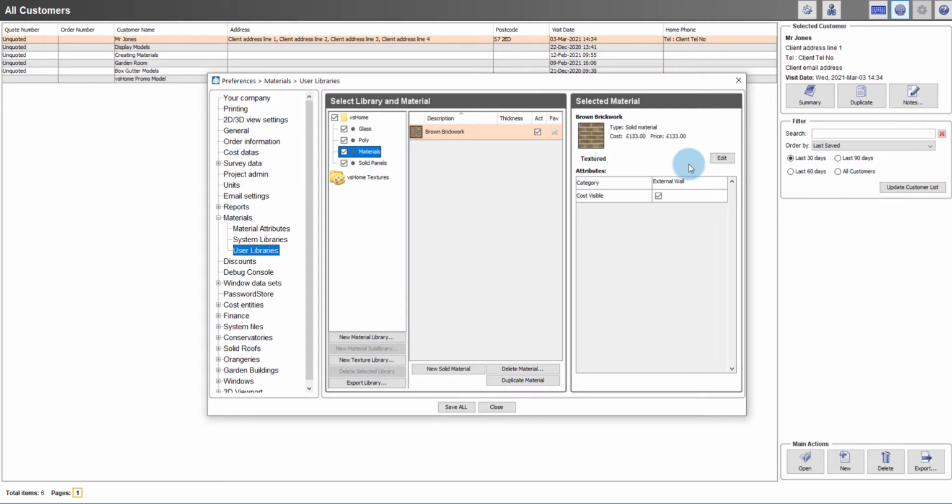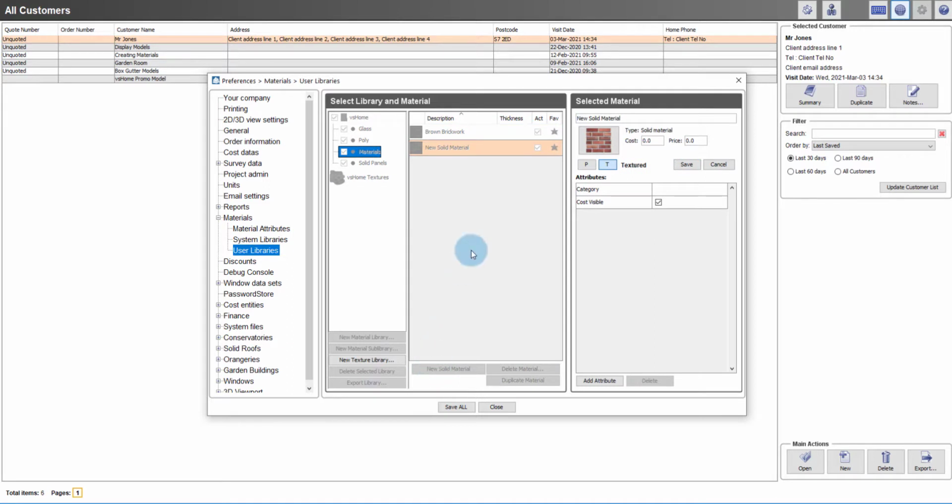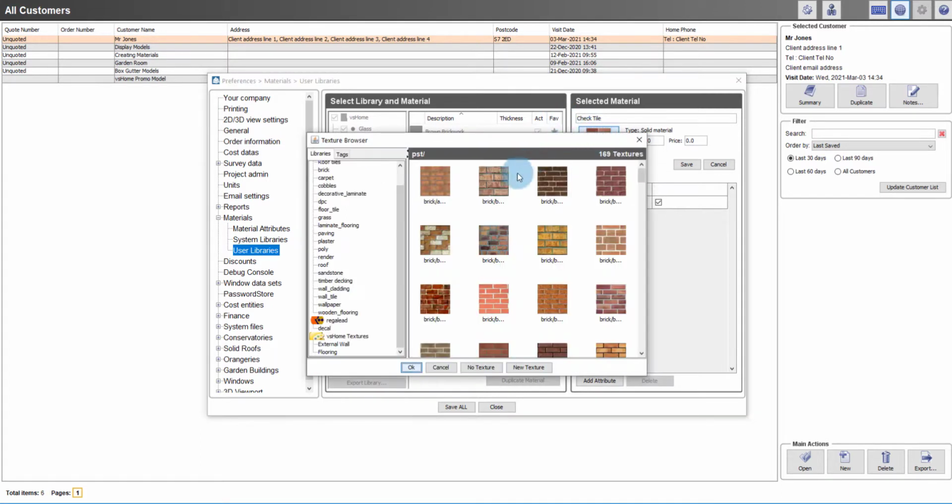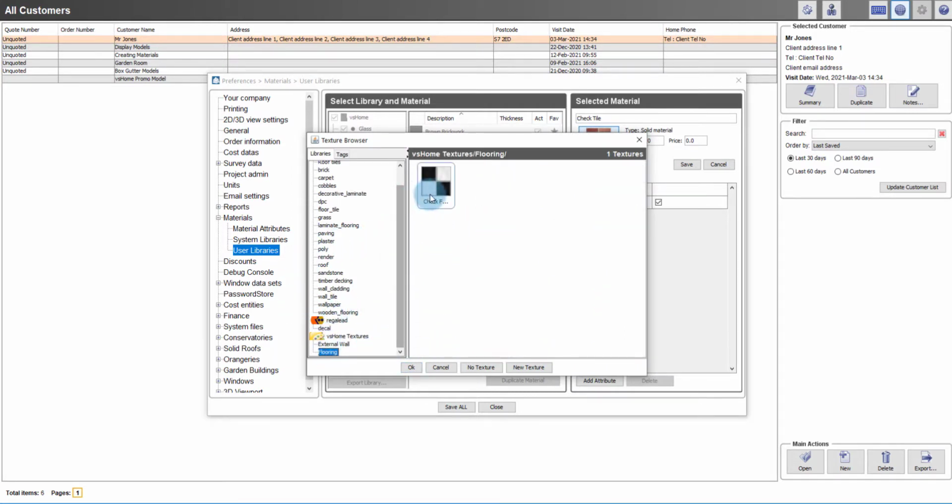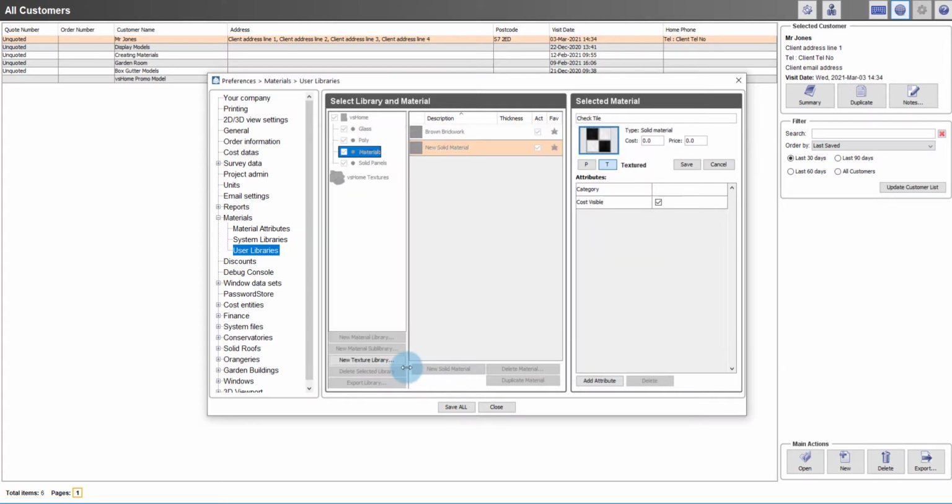Now we need to create a material for the flooring. So again, just select New Solid Material and adjust the name. I'm going to call it Check Tile. Then select the texture using this box here. Scroll down into the flooring category we created and select the Check Floor Tile texture. Then we just need to set the cost.